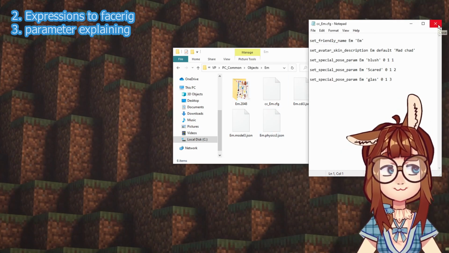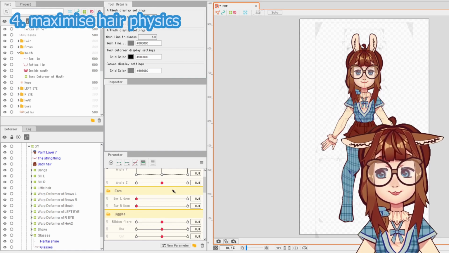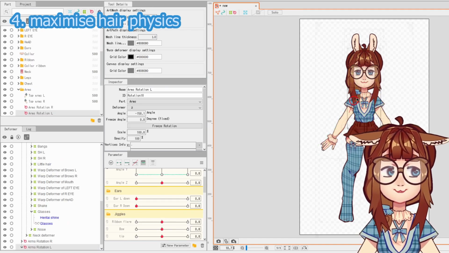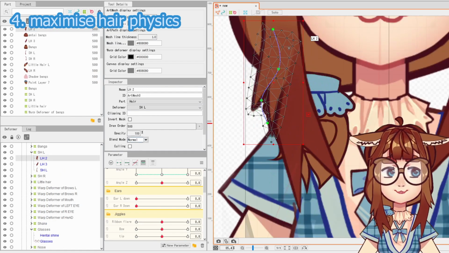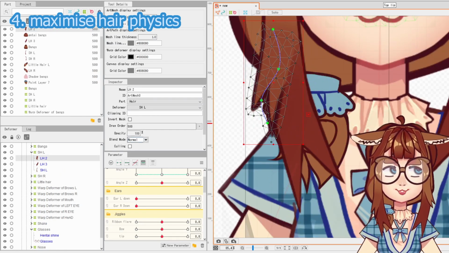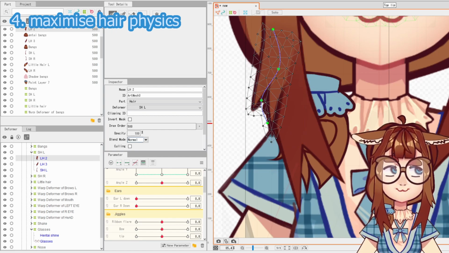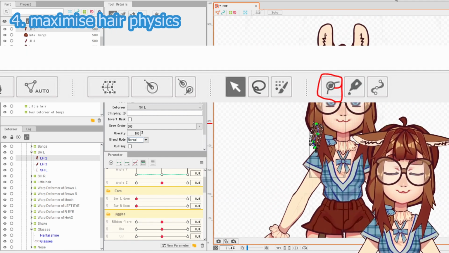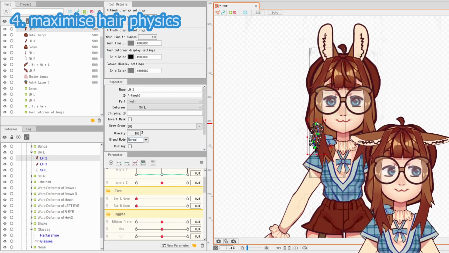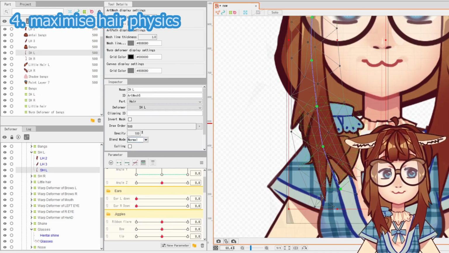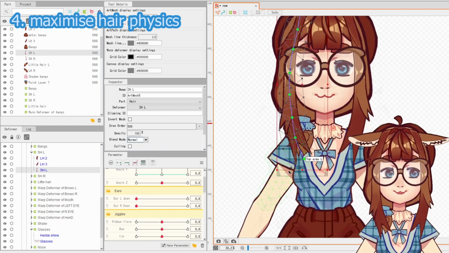The next thing we're going to go over is how to maximize hair physics. As you can see, one thing I've used is these. I cannot see what it's called, and I do not really remember. But on the art mesh, I have placed these.